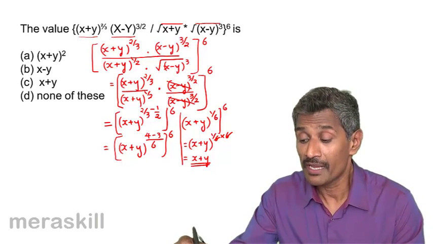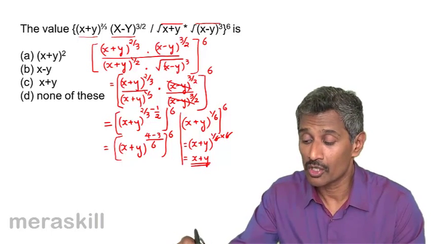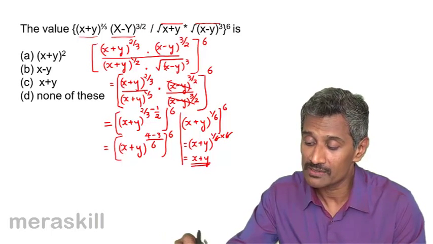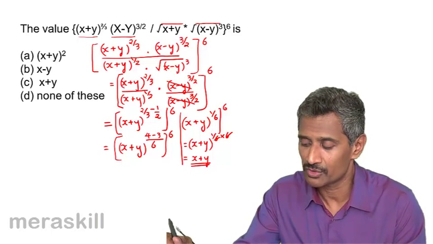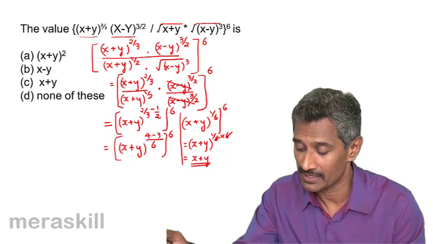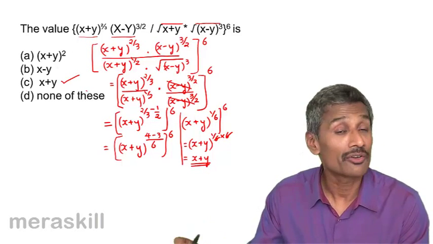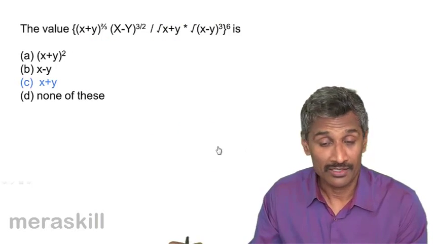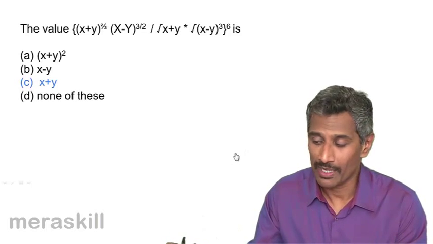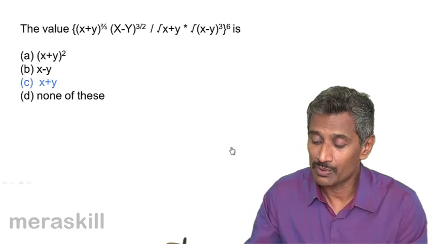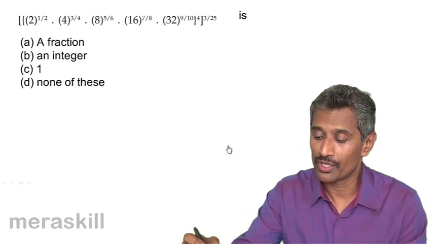So here we have effectively used the concept of rules, and you see that when you simplify this, this turns out to be the same. So it's directly getting cancelled. So there is no need to use any law of indices over here. So among these, this is our right option. And yes, we do have that as x plus y. So that was a little complex one. Let's see more examples.